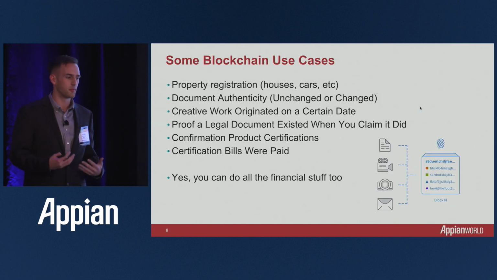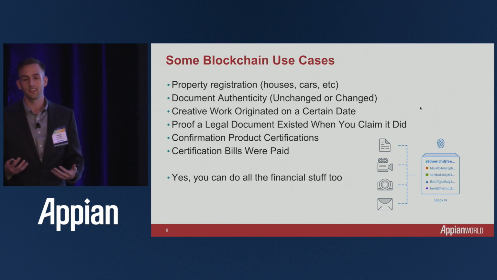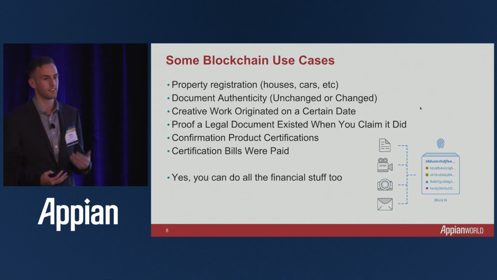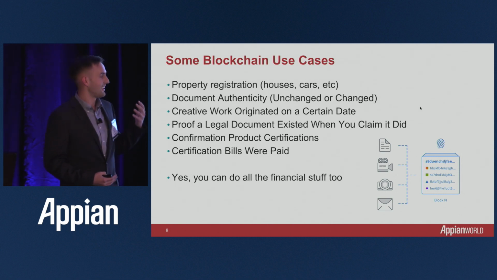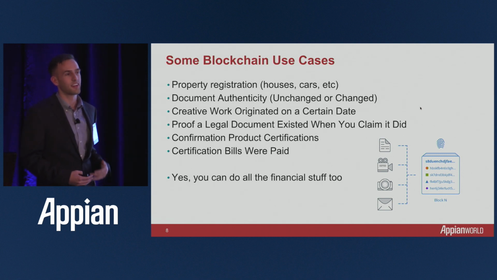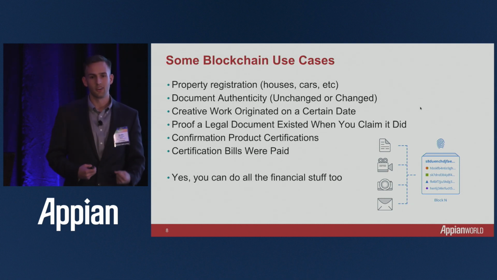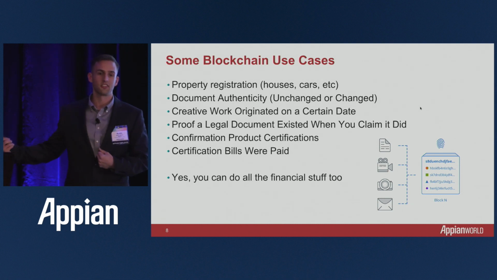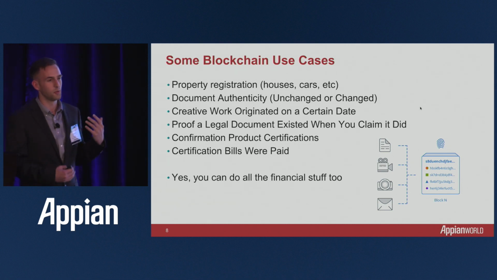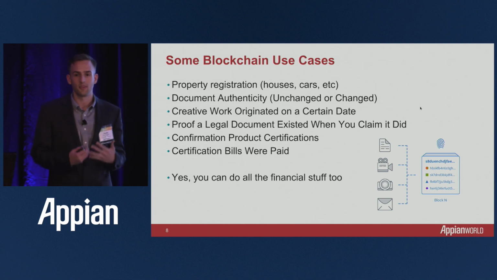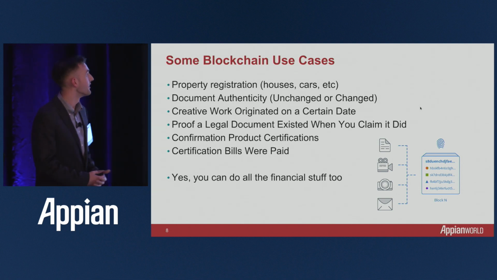So just to walk you through some blockchain use cases, as I had said, you could use it for property registration. You could replace traditional paper titling of houses and vehicles, which could be duplicated and forged. You could have it as a digital contract on the blockchain where you could own a vehicle digitally, and no one can copy it or say that they actually do own it. And you can have that complete transaction history without having to go to a bank or a DMV or a central authority to see the transaction history that happened on this vehicle.